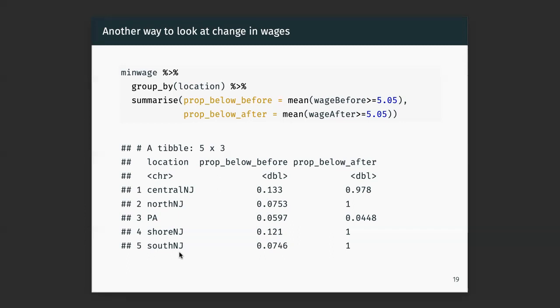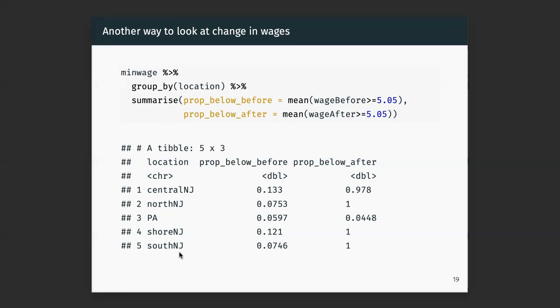So this again is just another measure of compliance with the law. In Central New Jersey, some employers are still not following the law for some reason. After it passes, we've got like 2% of employers who are still paying people below the minimum wage. But in these other places, we have full compliance, right? But obviously in Pennsylvania, the proportion of workers receiving more than 5.05 an hour is about 5% before and after, right? And notice this is actually like 6% and this is actually 4.5%. But again, we don't want to split hairs over small differences, right? We want to talk in general terms about what's going on. Call it about 5%, right?